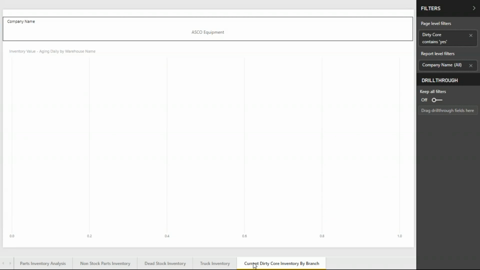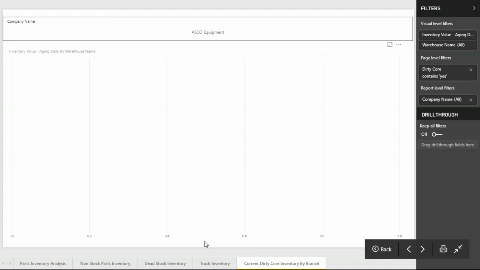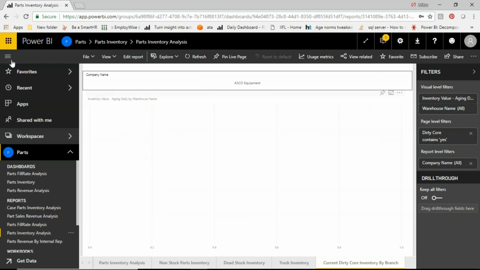If you have the dirty cores, currently you have none. That's not true. So the system shows none. Do you think we've taken in any since the transition? Oh, yeah. There's definitely some 30 cores. Why isn't it showing up? I don't know, but I could find one. If you can give me some examples, I'll look it up. Is that not getting marked appropriately in the system or something? I hope it is, because those were kind of a pain in the butt.